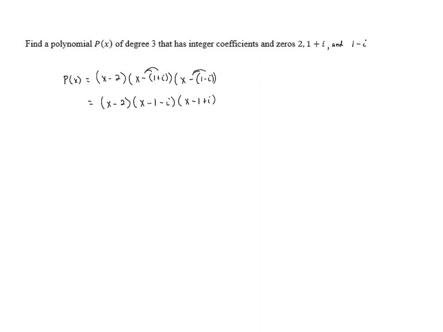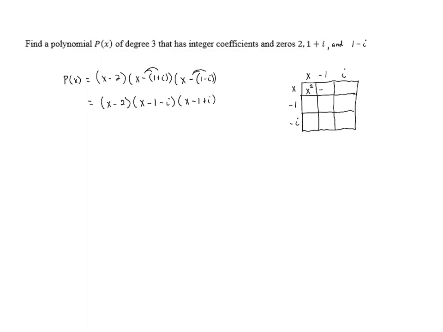Now, there's two ways to go through the process of multiplying these out. One of them is using the table method. We can make a 3 by 3 table with the terms of each of these polynomials on the top and on the side and multiply everything out. Or we can use a special product formula. Let's multiply it out first.